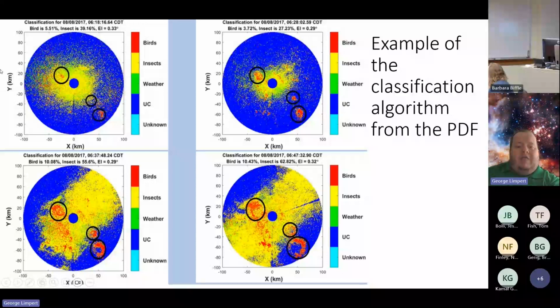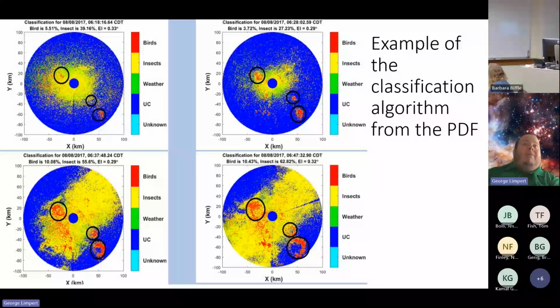And in many cases, I believe this is 4 successive images. If you look down in the southeast, inside all these different black rings, you'll see where you get rings as the birds are taking off in flight during the morning. So we can use this to get an idea of where the birds are taking off and distinguish them from insects, and perhaps get a more detailed map than what I was just showing you. And we can track this in real time.